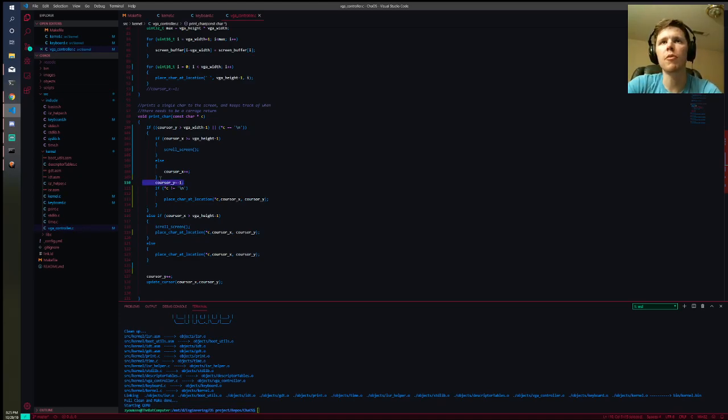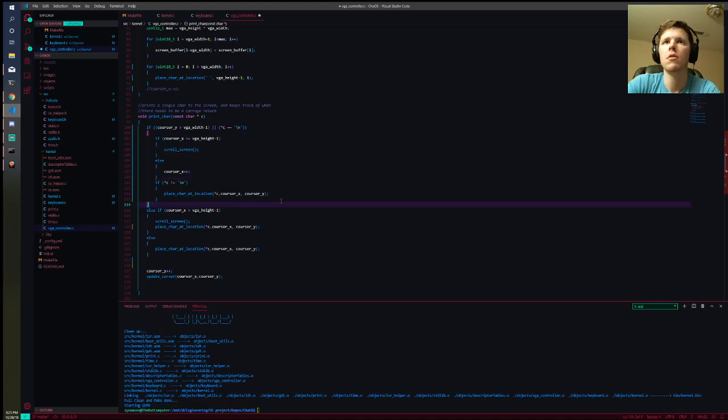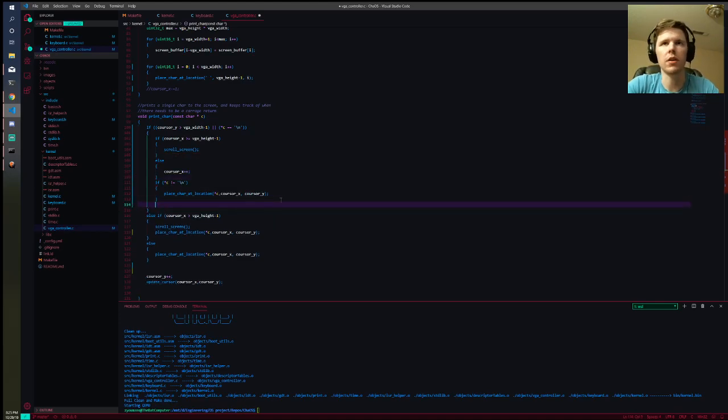Oh, maybe I want to do it before I move my cursor back to -1. I don't think that... No, that probably won't do anything, because then it'll just print it off the edge of the screen first before moving back down to the other side.